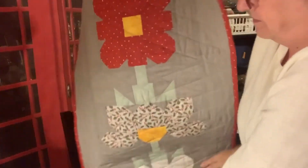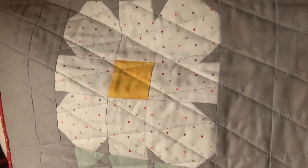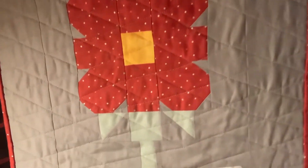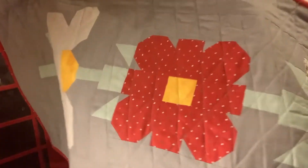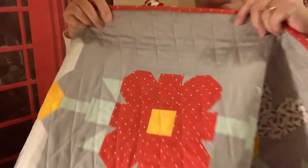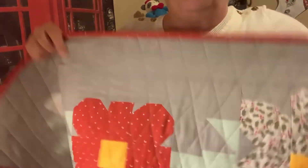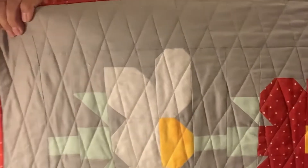Here is one of the table runners that I have finished — I quilted it myself with a diamond-shaped crosshatch. So basically here is the table runner; it's quite long. What I did was I found the middle of the table runner, then laid masking tape across it in a diagonal line. From there, using my walking foot, I set the lines an inch and a half apart, and it came up with this gorgeous little diamond shape.